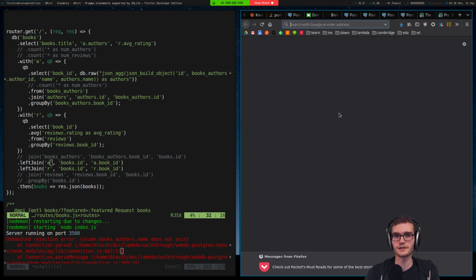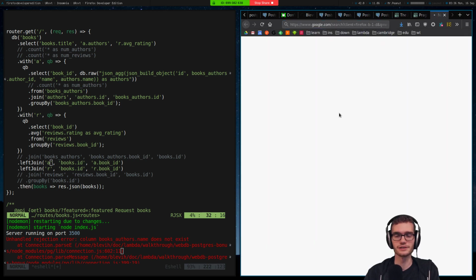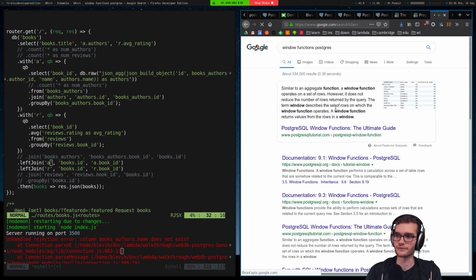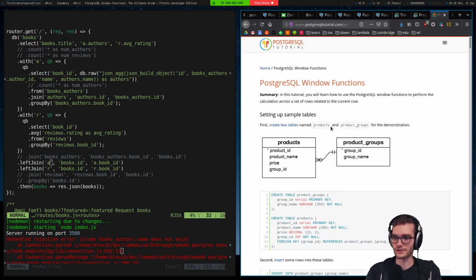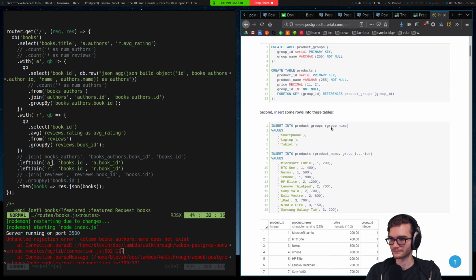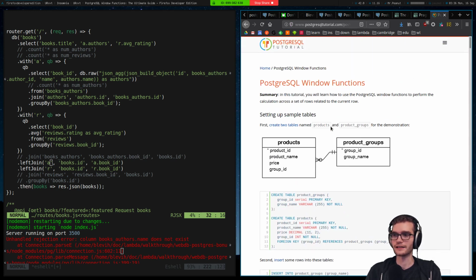read a bit more about views, and then something we also get in Postgres that we do not get in SQLite are window functions, which allow us to grab data from other rows. So for example, we can find the previous value of a row and then do subtraction against it and find how much more we're making than the previous item or something like that.